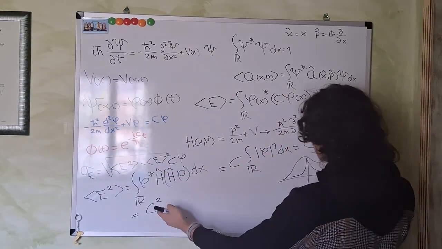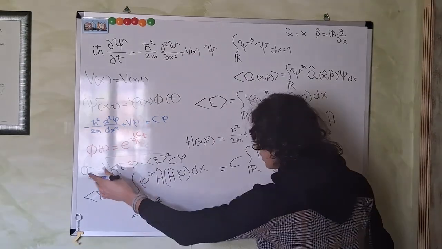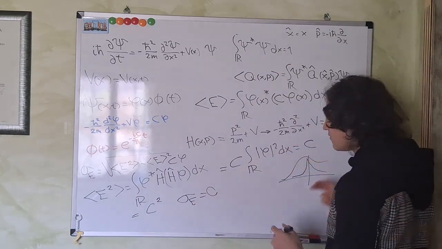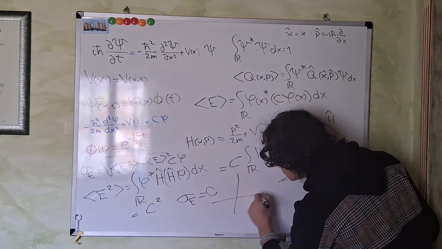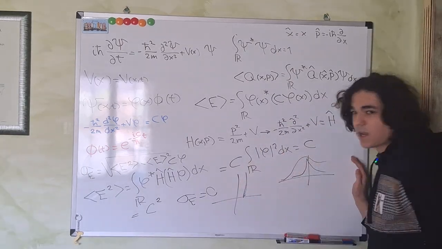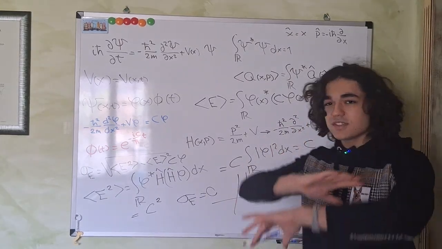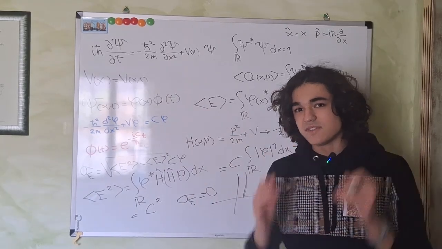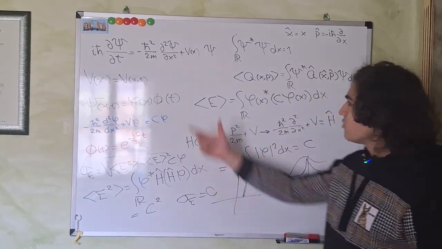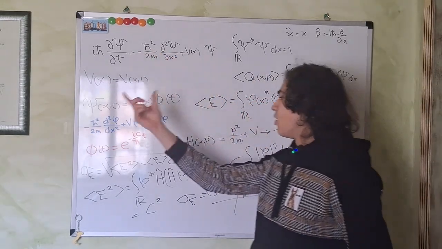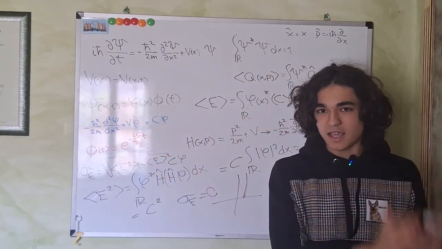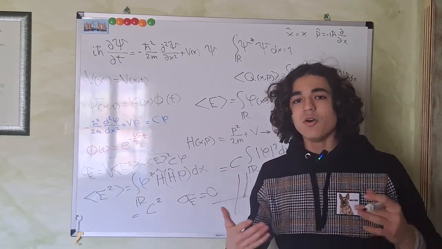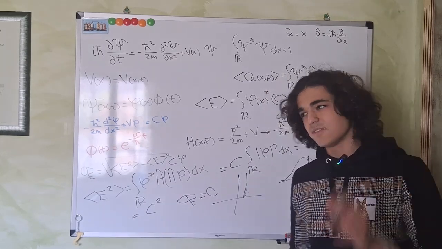If we put this and this into our variance, we find that the variance equals 0. There is no spread. The energy has a particular value. So the most important thing about separable solutions is that they are solutions with definite energy. And the most general solution to this equation is the sum of all the solutions with a particular energy. It could be a discrete sum, a finite discrete sum, an infinite discrete sum, or even a continuous sum using an integral, but we'll see that in another video.